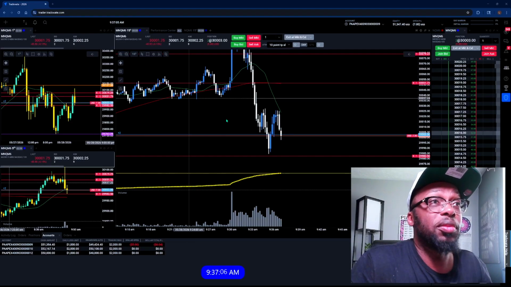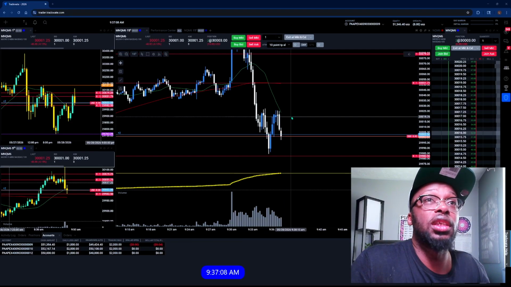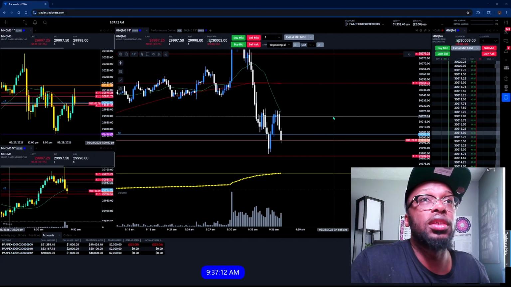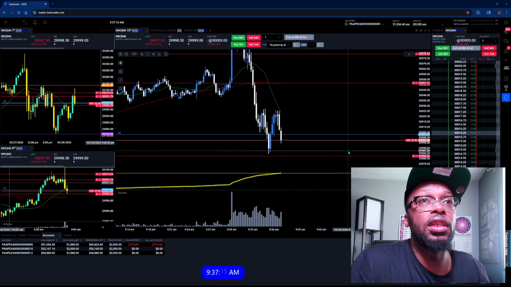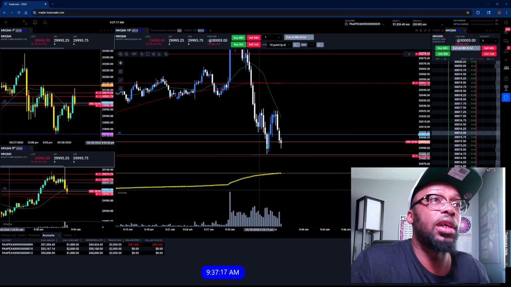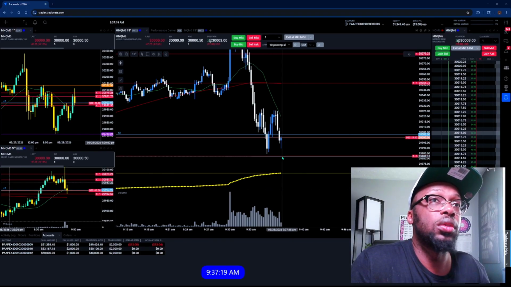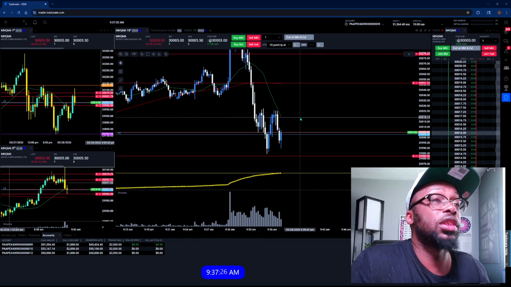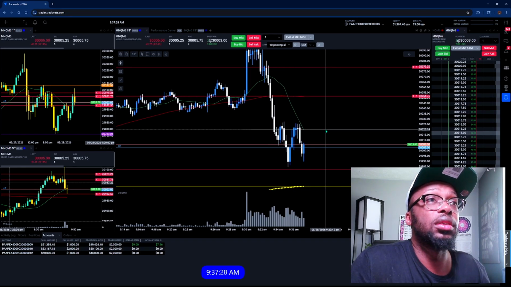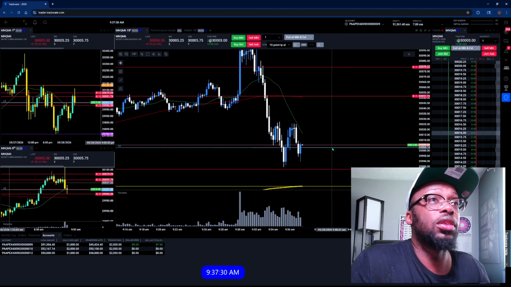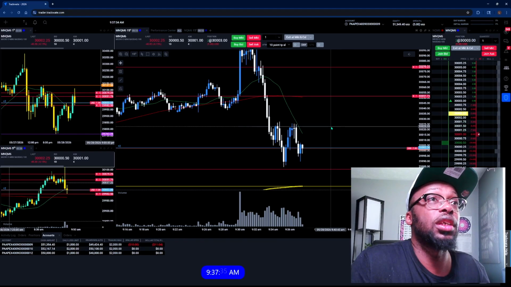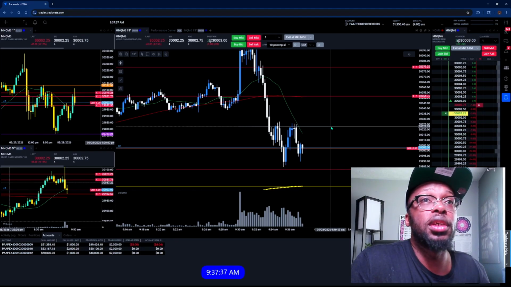I forgot to get the video back rolling. I took a starter in at, what was it, 3020, and added down here at 85. Now my stop out is below this area right here. It's probably gonna come down to touch VWAP and bounce off of it, but this was gonna be a little scalp. I could have taken it off. I think it was like 40 points or something like that, or $40 I would have made.